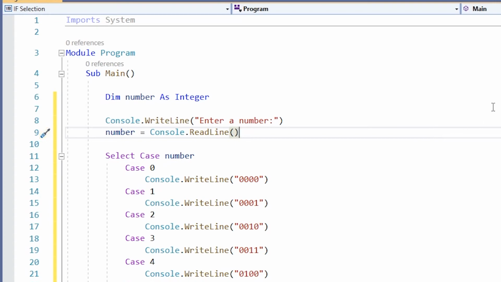So what I suggest you do is go and have a look at the exercises that were on the previous video and see if you can work out how to convert them into a select case statement. That isn't always going to look nice and pretty. Sometimes the if is going to be better, but for when things are longer, like in this example, then it's going to be a bit more helpful.